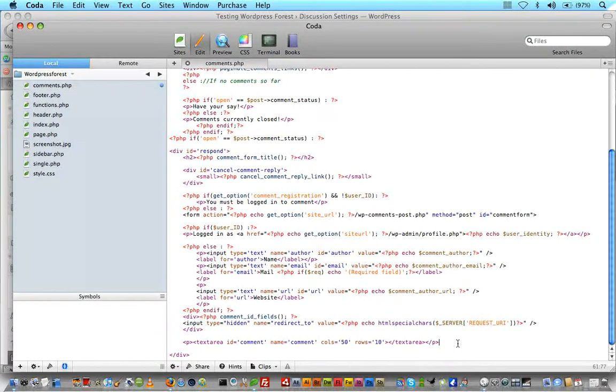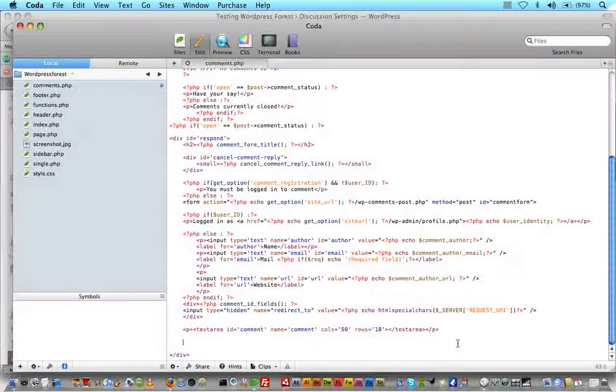Okay, one last check we're going to give here. After our text area, remember how in day 8 we wanted to display to the user, if they've posted a comment, that comment moderation is enabled, and that, you know, we've got your comment, but it's under moderation currently, so there's no need to post again and check. So we can just use a quick if statement for this.